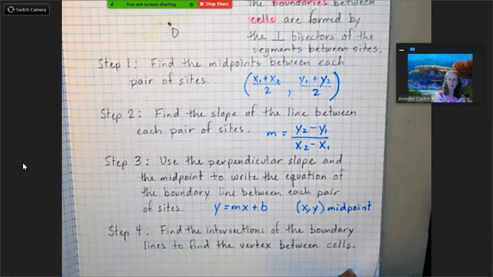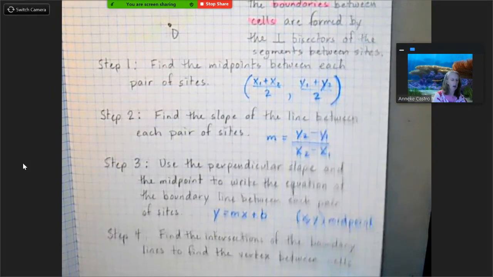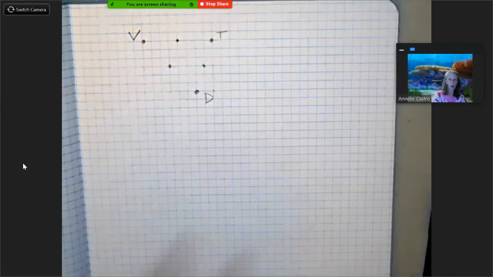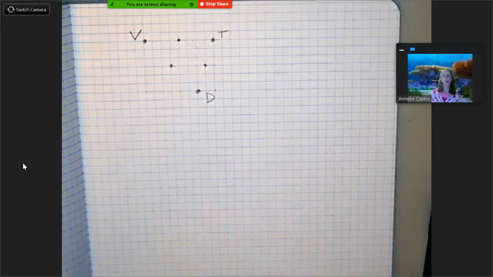But for the example that I'm doing right now, I'm just going to be doing it straight on the graph paper. I'm not going to actually write any equations, just so we get a feel for the Voronoi diagram. But we can definitely use all of our equations, all of our formulas to find the equations of the boundary lines if we had our picture on a coordinate grid. But I don't have it on a coordinate grid. I just have it on graph paper with no numbers, but that's fine.